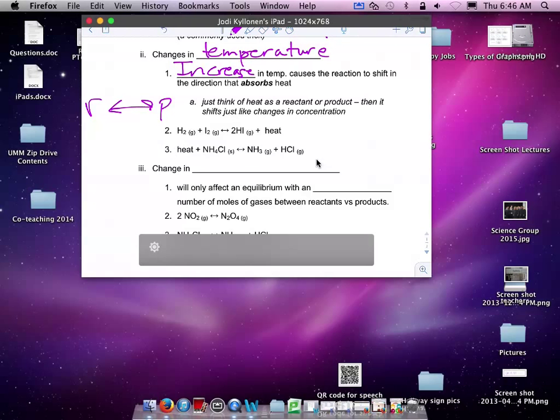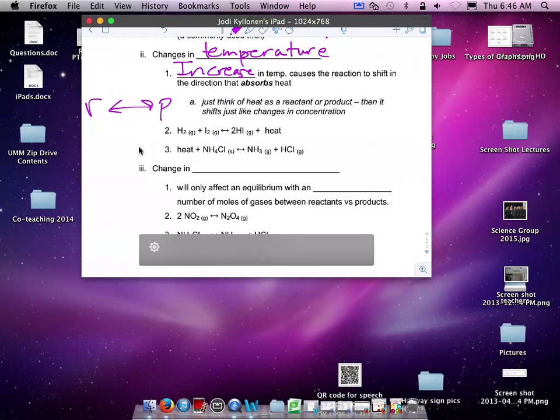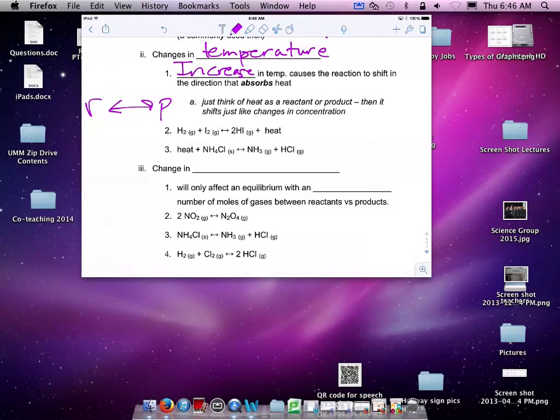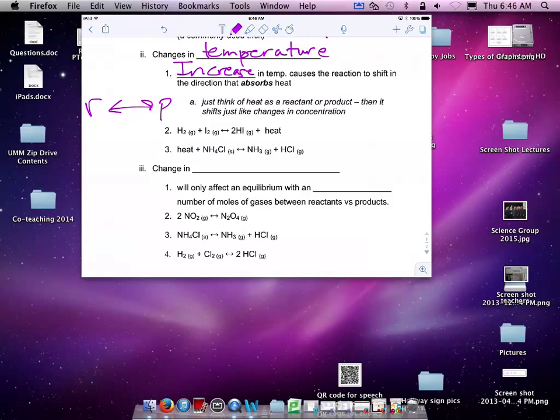So for example, in this one, if I were to cool the whole thing down, that means there's not enough heat, right? So cooling it down means not enough heat. So it would shift back to this side then, shift to the reactants in order to heat itself up. So you just think of it as a back and forth. So the rule is always whichever side there's not enough of, that's the side I need more of to get back to being balanced. So if it's too hot, it goes away from that side. It wants to cool itself down. If it's not hot enough, then it goes towards the heat side to get itself back to being balanced. So temperature is something that can sometimes affect the equilibrium, all right?